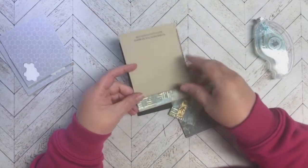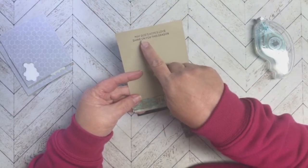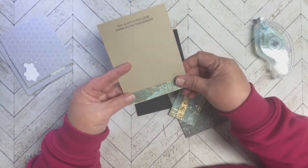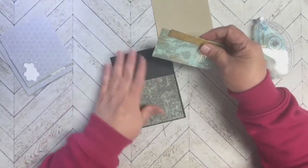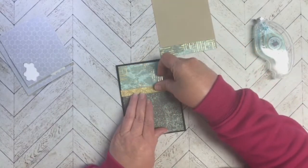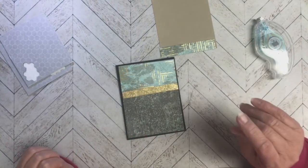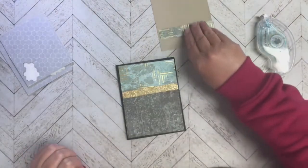I already stamped the sentiment for the inside in Tuxedo Memento Black. I'm going to adhere a piece of this designer paper on the bottom here. And then I'm going to adhere this piece and this piece to my card front. And that strip of the distressed gold is going to go there. And then we'll be back and finish up the rest of it. So I'll just speed up the video while I do all this.